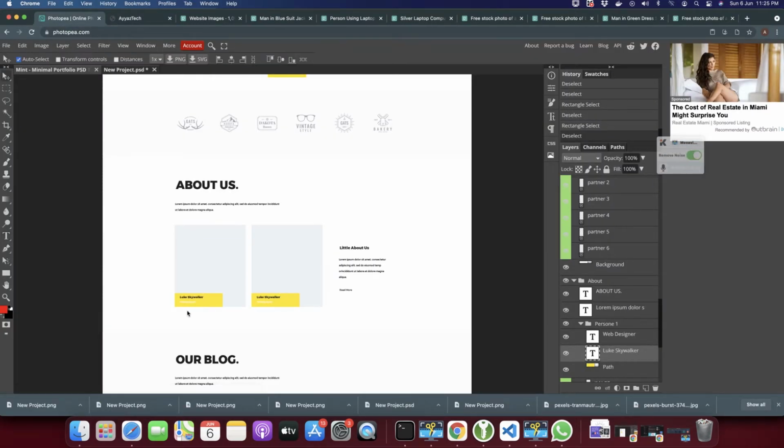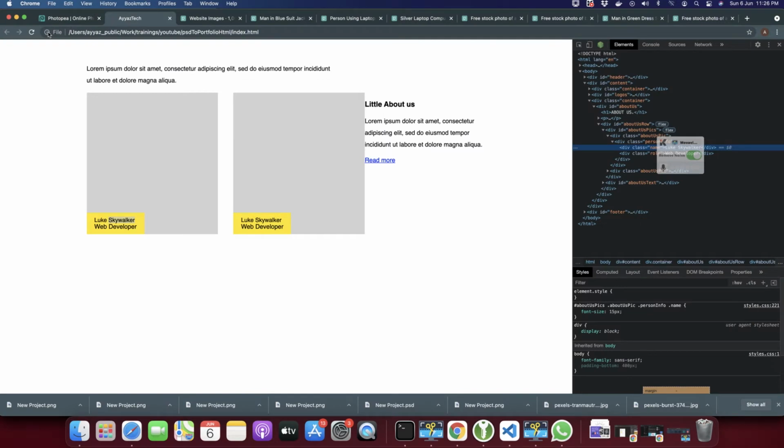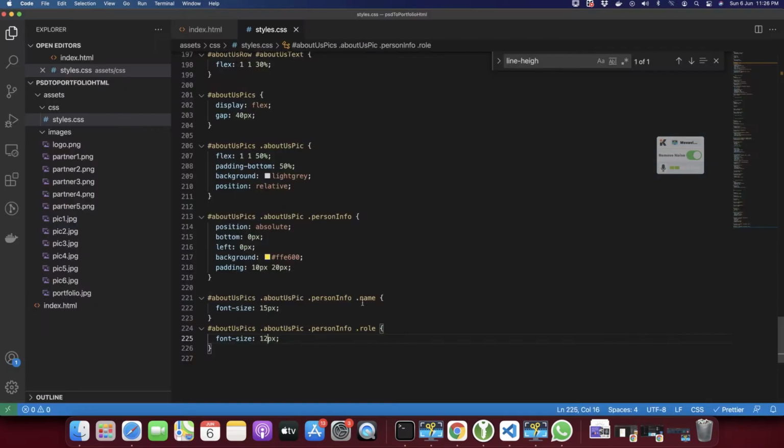So double click on the role and select it, then it will show you the font size is 12 pixels. Okay, and we also need white color for the role.